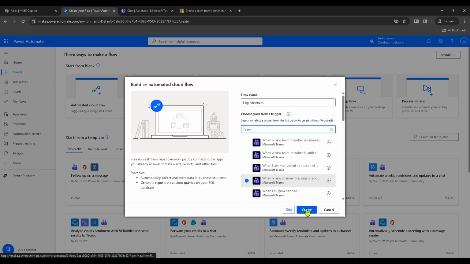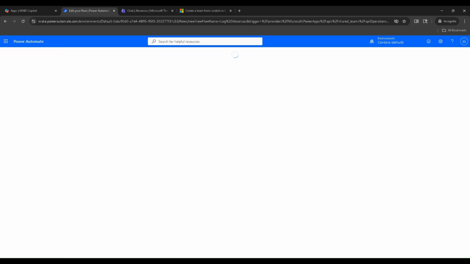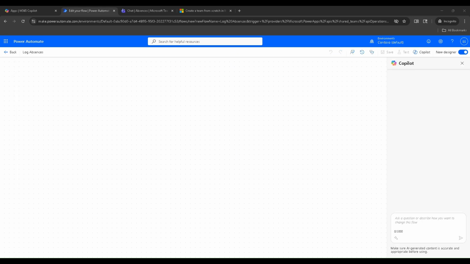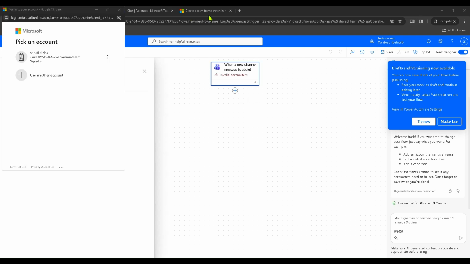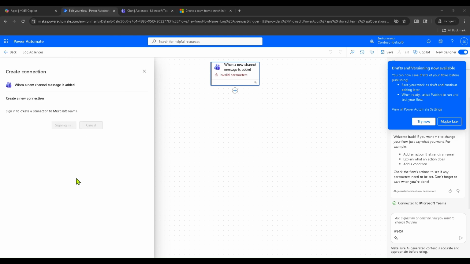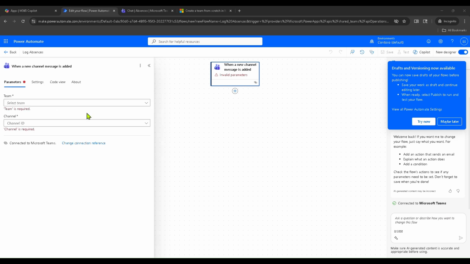So I'll select this and I'll create. Right now it's not connected. So if you see this page, don't worry. You might need to log in first to bring out your team. Normally it takes it by default, but just for the refreshing purpose, I'm signing in again.